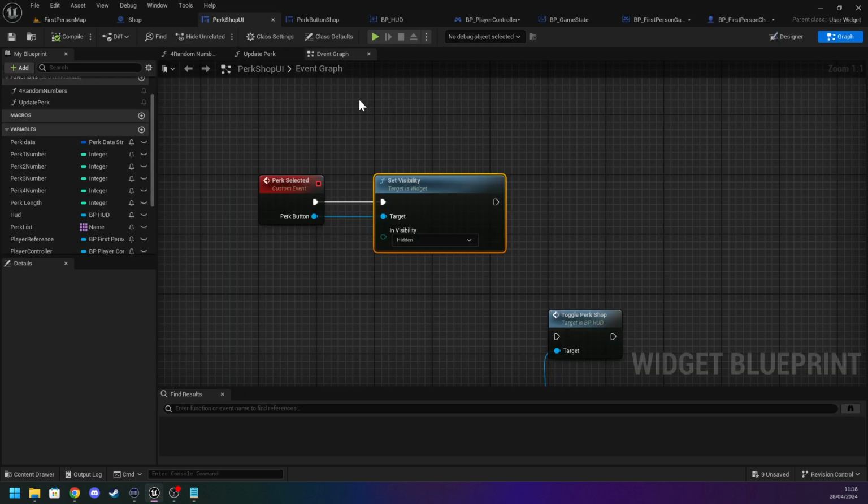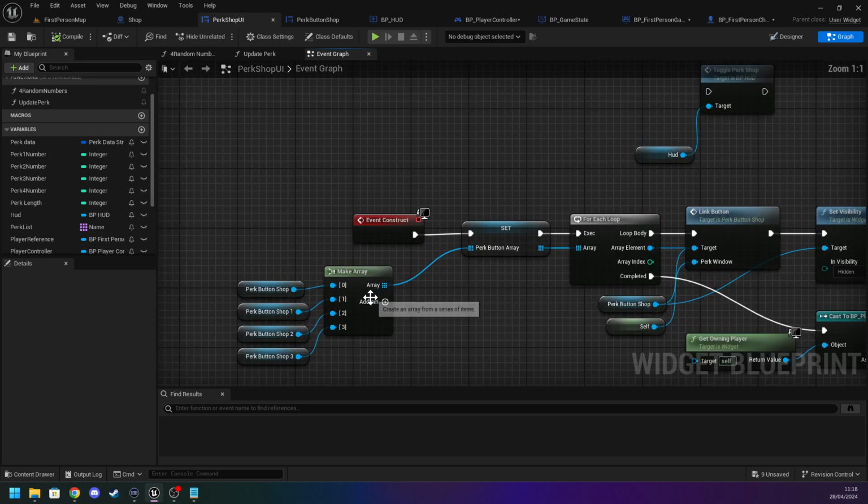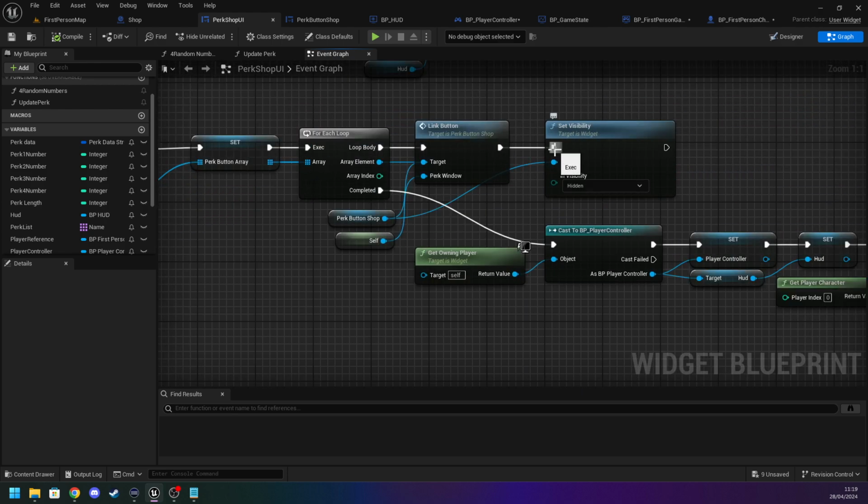So I've broken a few things. So what we do is we're making an array, we're linking the buttons, we're setting the visibility to hidden by default for all 4.